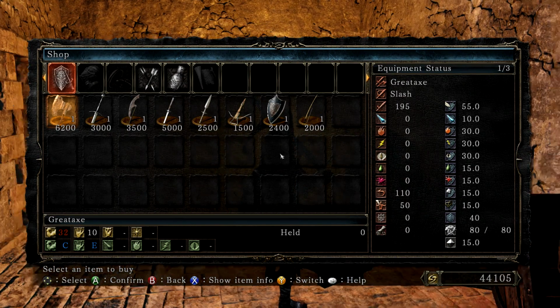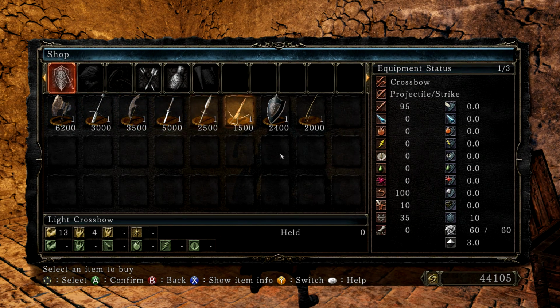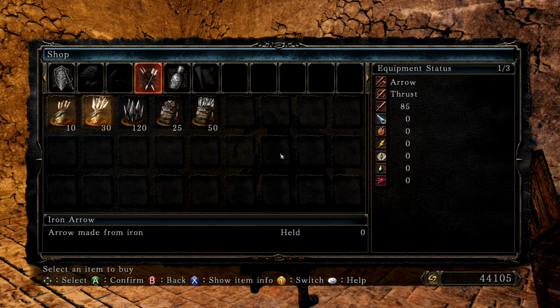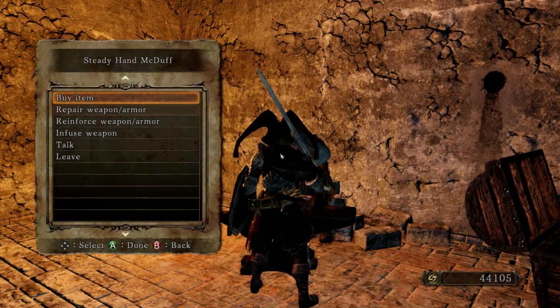This Great Axe, we may play around with this in the future. It's got a good range and it's pretty fun. We're also probably, let's see, what are we at on dex? We're at 14? I'm tempted to get the Longbow, as it has a really good range of 50, but we'll hold off. He's got Iron Great Arrows you can buy unlimited of, and unlimited Iron Arrows. He also sells just regular shards and everything.